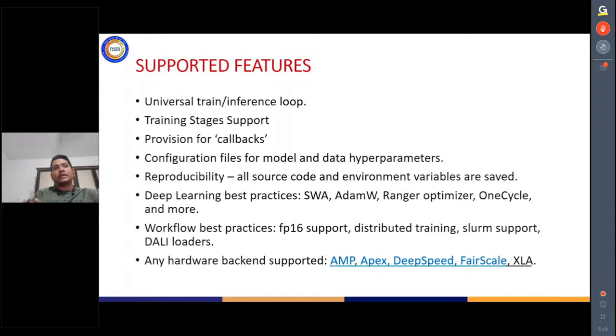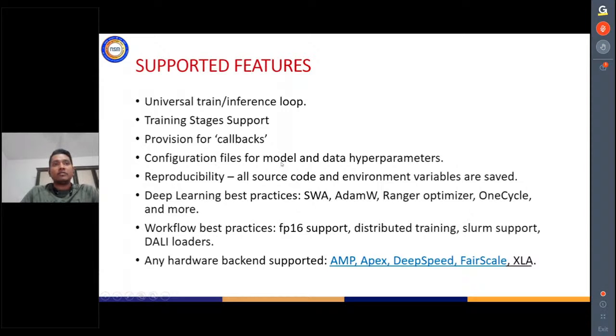So once you wrap the entire thing with this universal custom runner, which we will define in the next slide, there will be provisions for callbacks also. So you can also induce some customized things inside the universal training or inference loop.